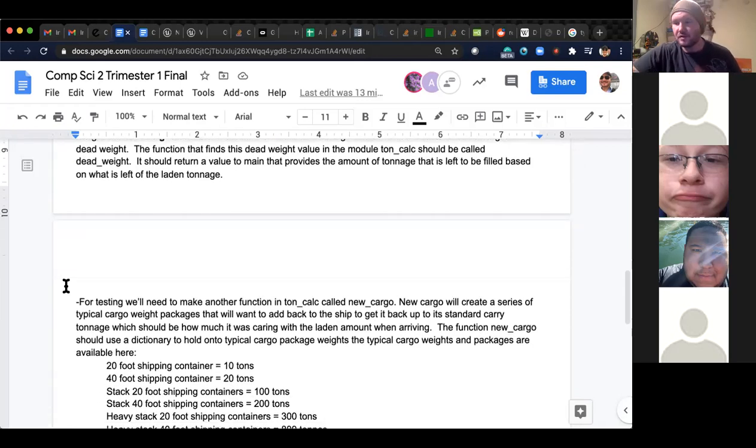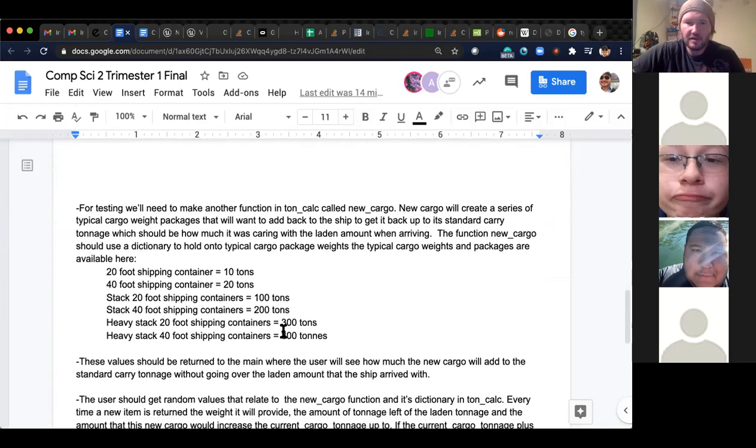So let's just assume we've brought it in, we've checked to see what the laden weight is, we've unloaded everything. Now we're back down to our dead weight, and then we're going to add in cargo. I provided you with weights for the cargo here. For testing, we're using basic values. This is basically a prototype that you're throwing together to show your boss, like, hey, I can do this for us. I can take care of these measurements. Let me do a real quick version of what we would have, and then we can expand from there.